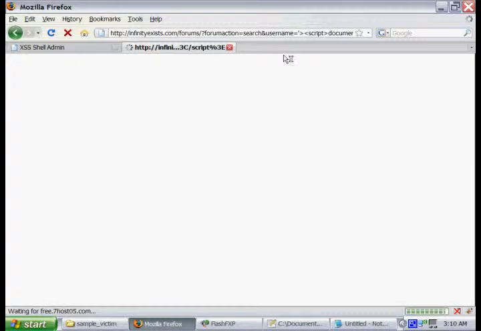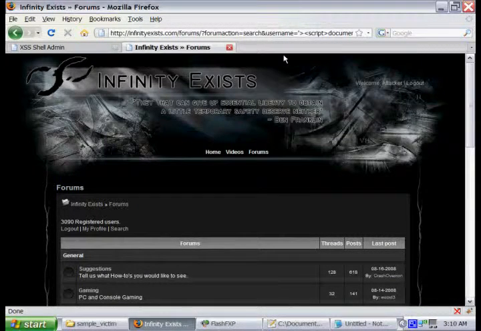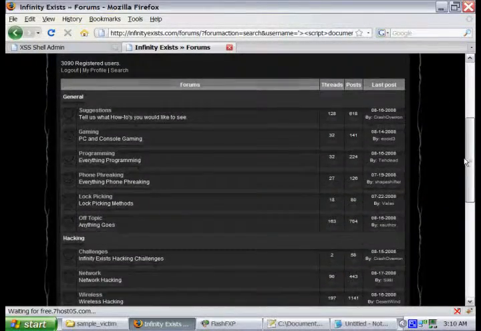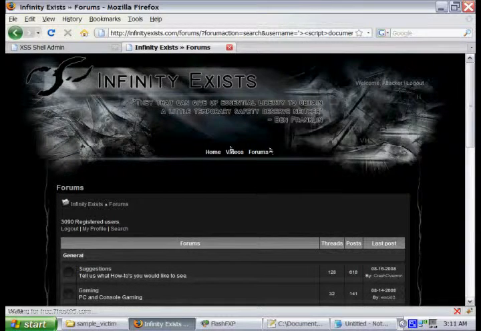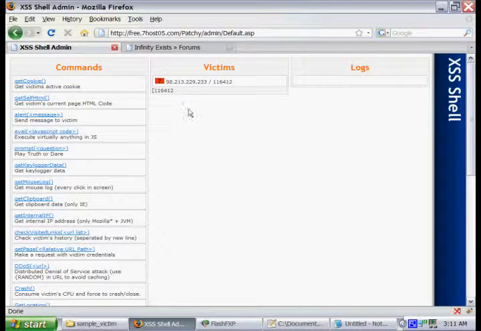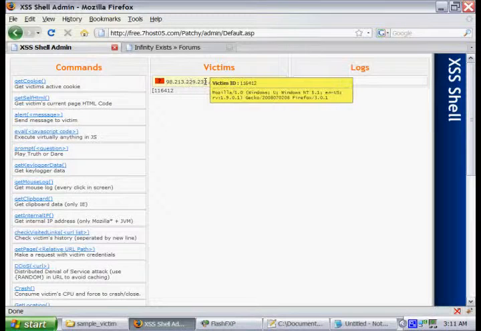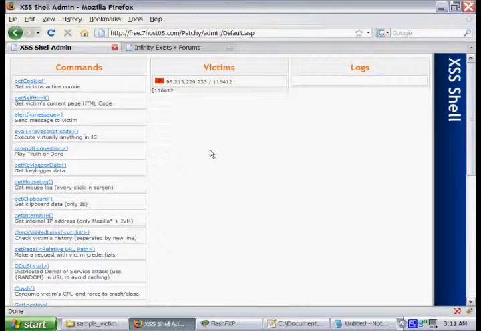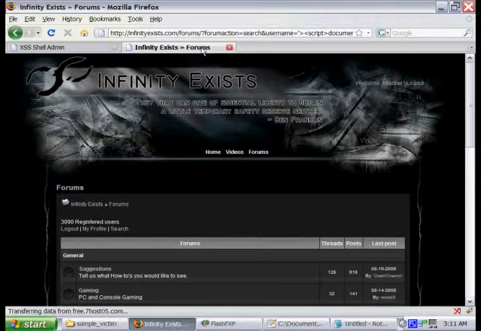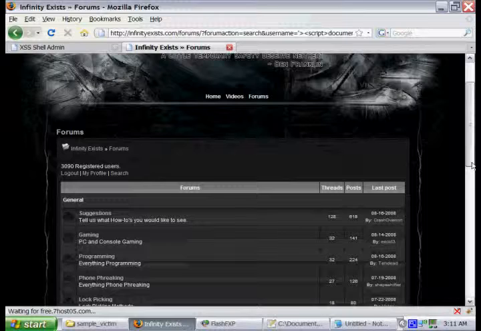As you'll notice, the way that the cross-site scripting shell works is it puts the victim into an iframe, and to do this it has to reload the page, which can cause some problems with your attack, especially if you're on a form where there's only one page. Instead of reloading the search page, it'll reload the normal forms page, because it all uses the same PHP file. That could cause some problems if you're trying to attack someone that knows a little bit about hacking. But I would imagine most people you do this attack on wouldn't even notice or know what's going on. If you go back to the admin console, you'll see that our browser did show up as one of the victims, so it is working properly.